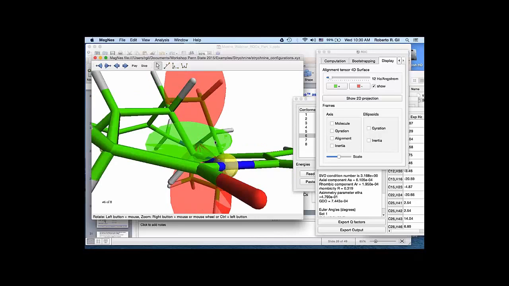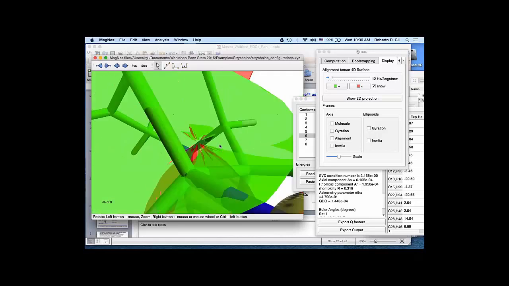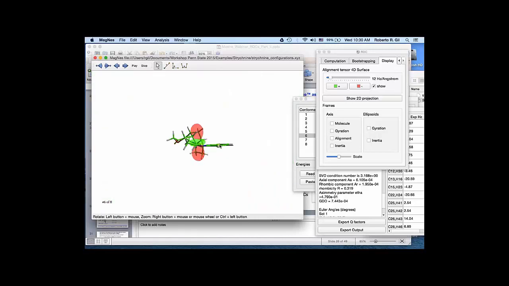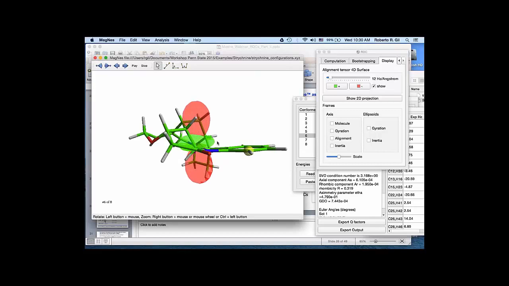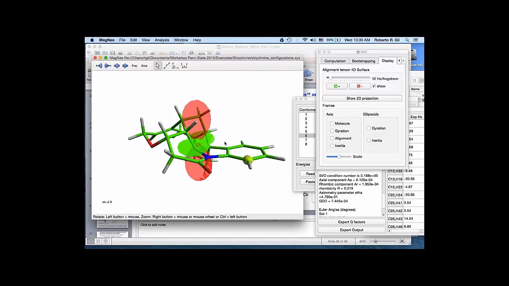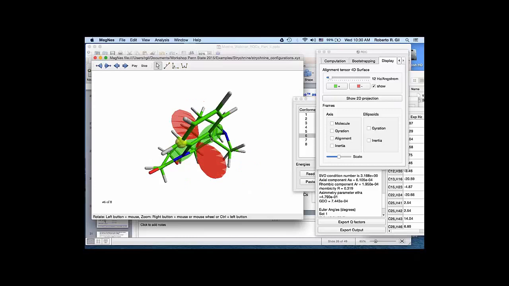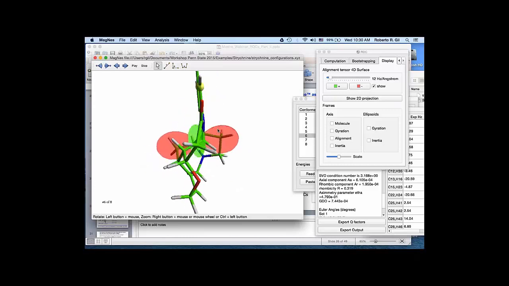And if this molecule were aligned in a stretched gel, it would be aligned like this, and then this lobe would be rotated and parallel to the plane. So this is also very nice to give you the way the molecule is aligned in your alignment medium.